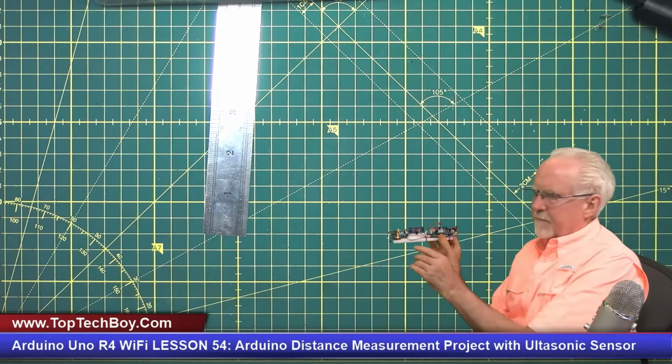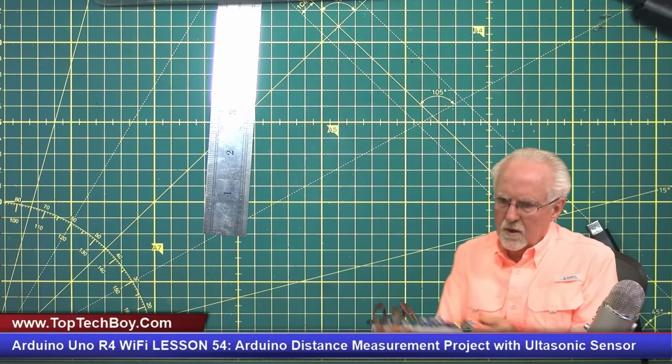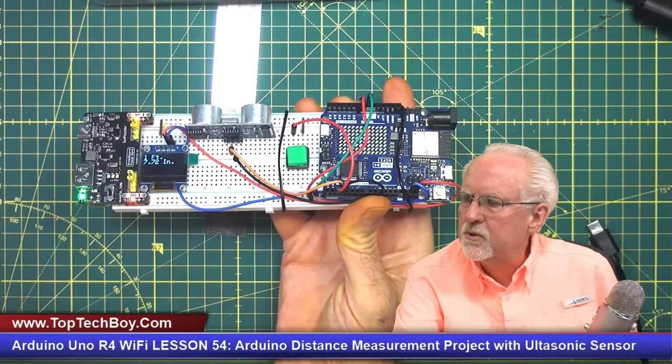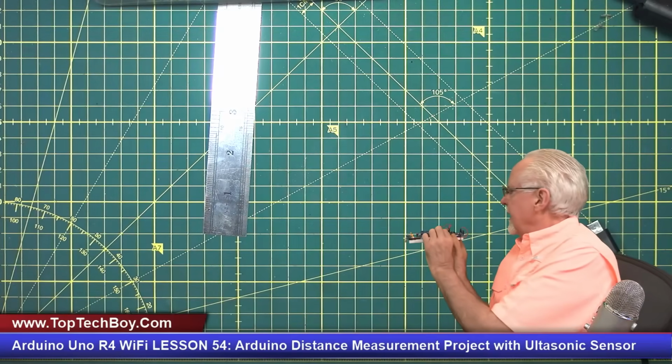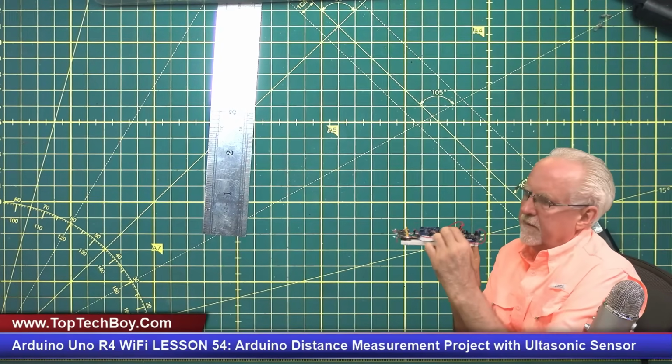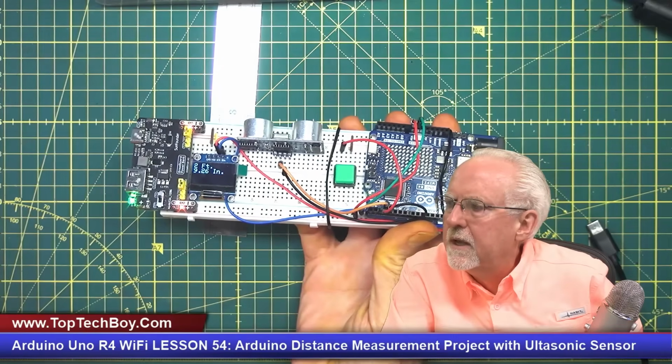Now let's say that I point it back here behind me, and I get a 1 foot 7 inch, which really looked about like 2 foot to me. And let's try it further from the wall. And this time we get a 2 foot and 9 inches.